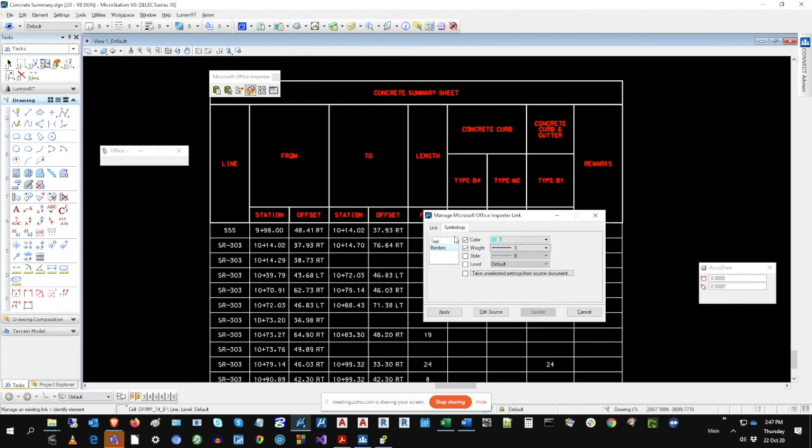Now, the way these apply, and this is also in the settings that I showed you, is they apply to all of the text and separately all of the borders. So if you want different colored text in different places, and you want different thicknesses of lines in different places, you wouldn't want to use these settings here. You would want to set those settings in the Excel file, and then the paste, the way it's converted, will duplicate those as close as it can when you do your paste in MicroStation.